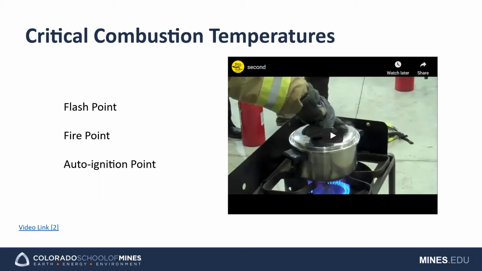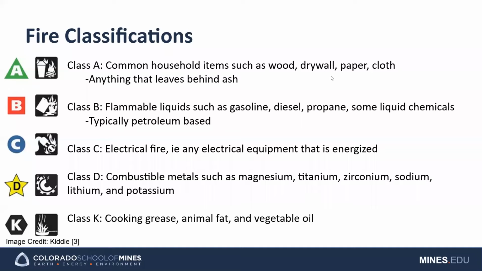The video included on this slide was provided to you as a supplemental resource to learn more about these terms outside of this lesson. Finally, we will introduce the fire classifications. These classifications are used to categorize fires based off of the type of fuel involved in the combustion reaction. They are necessary because each fuel type combusts in unique ways and requires a unique method to be extinguished. The rest of the presentation will go into further detail about how fuel types impact the combustion reaction and the method to use to safely put out the resultant fire.